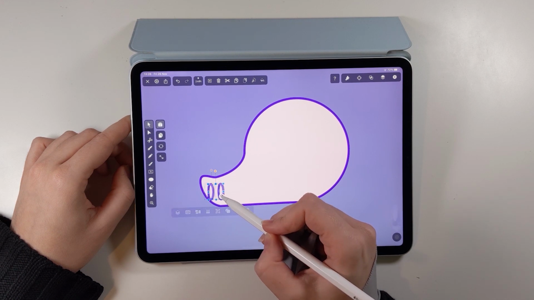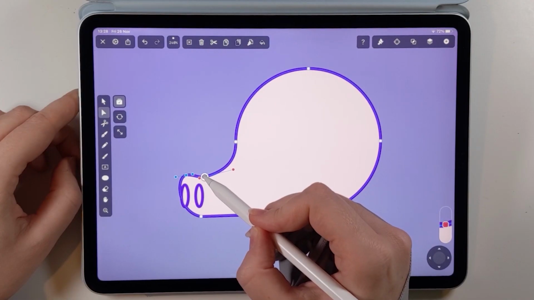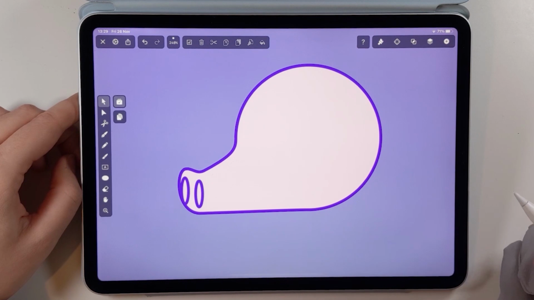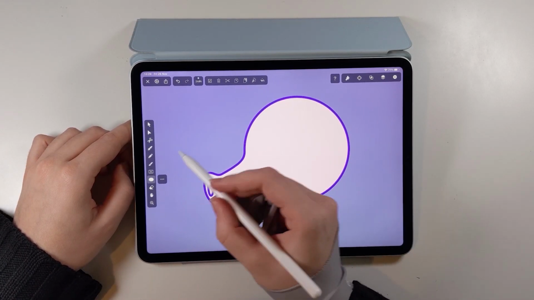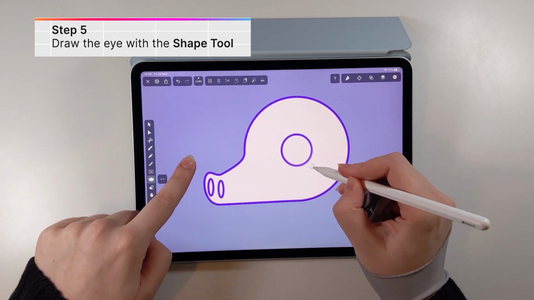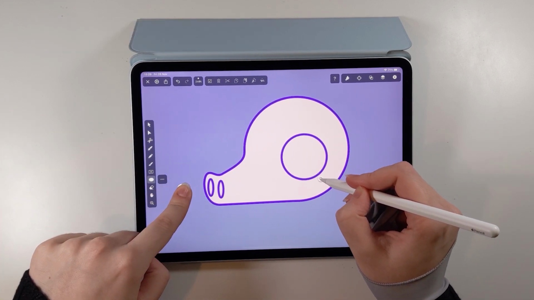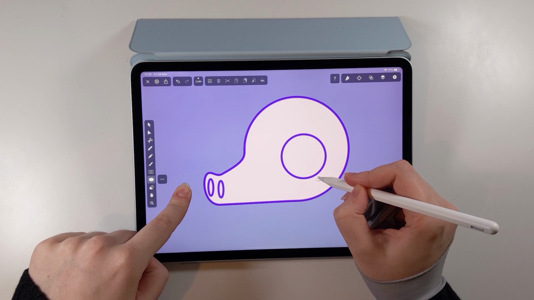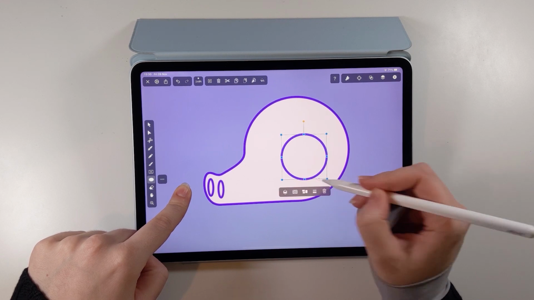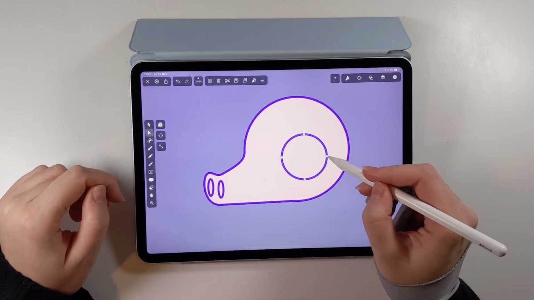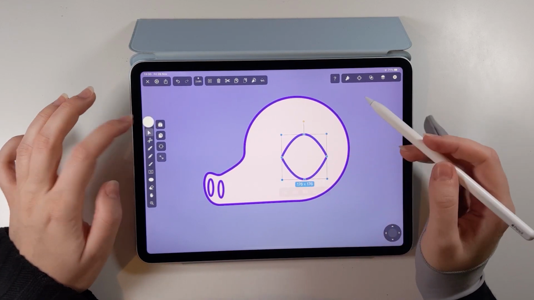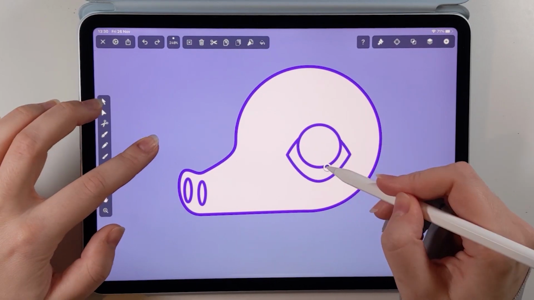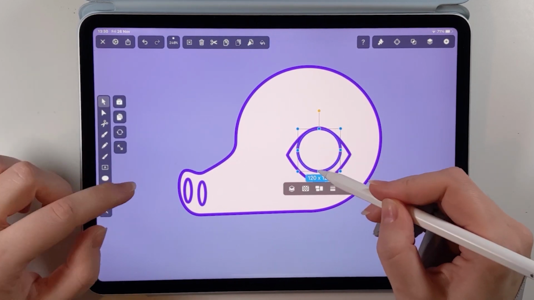Even the most complex artworks start with basic shapes, and you'll notice that we are going to do the same with our dragon. Now that we have the shape of the head, use the shape tool to add the right eye. From this circle, I use the node tool to transform the left and right points from rounded to angular. And with this trick, you now have a perfect almond shape. You can adjust the points to change the shape of the eye as you see fit.